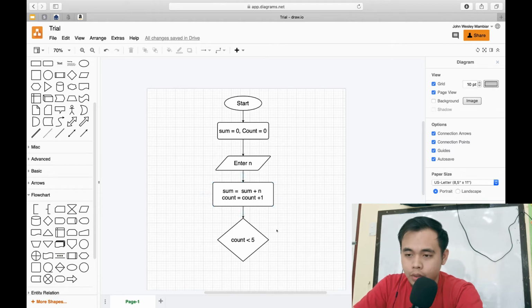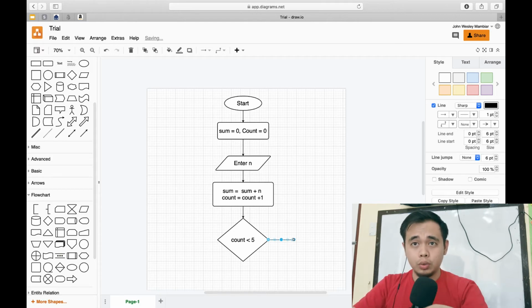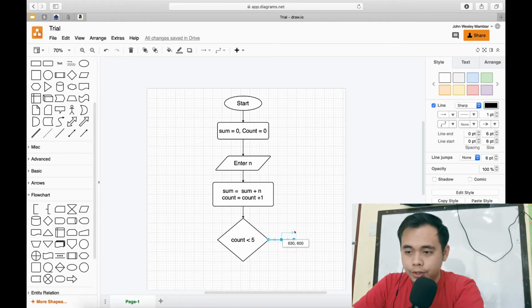Okay, so to do that, you see this arrow, click that one, drag it, and there are some tricks here that you need to familiarize yourself with. First is, if you try to drag it upwards, you might see for a time that it's not going where you want it to go. So you just have to adjust it, and like that. There you go.